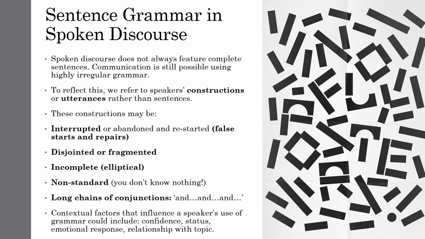But we process much more quickly what we listen to than what we read. And also a speaker may use pauses that will help us to process what we hear. So these long chains of conjunctions are quite common, and they're not necessarily a barrier to meaning. So we know that all of these features that we're looking at, all of this fragmented grammar of spoken constructions, will have its own contextual influence in different situations.